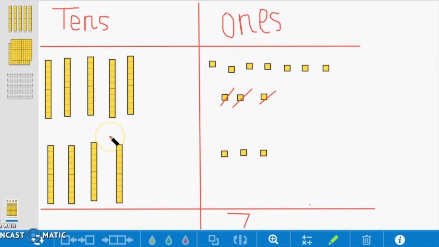So now we can begin our subtraction in the tens place. We have 1, 2, 3, 4 that needs to be subtracted and 5 up top, so no regrouping needs to be done. So we can do the same as in the ones place and draw a line through 1, 2, 3, and 4, which leaves us with 1 left in the tens place. So we can draw a 1 down here.